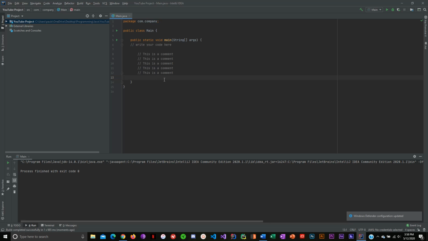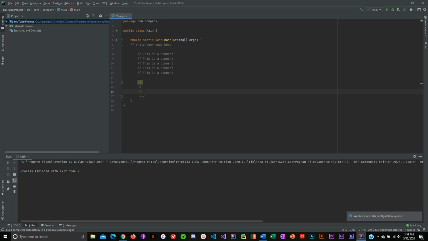Java also supports multi-line comments, unlike Python, for example, which doesn't. And to make a multi-line comment, you basically use 1 slash followed by 2 asterisks, and then you end it with 2 asterisks and a slash. And inside of here, you can say anything you want.